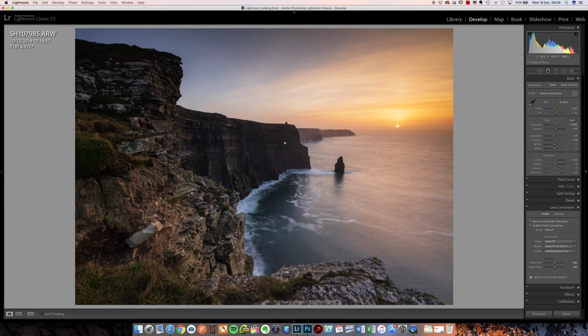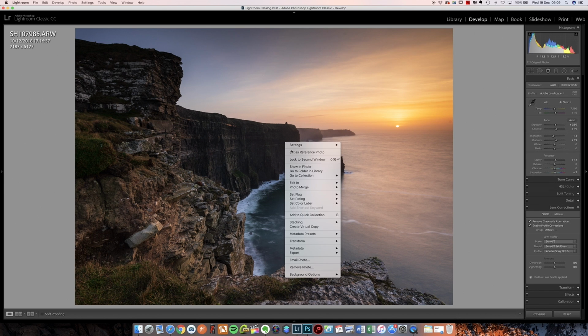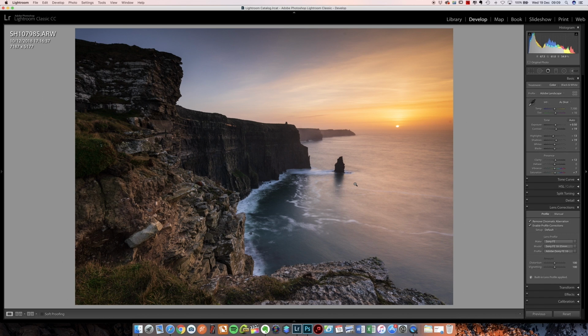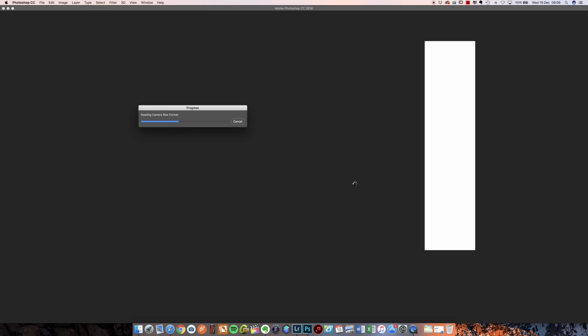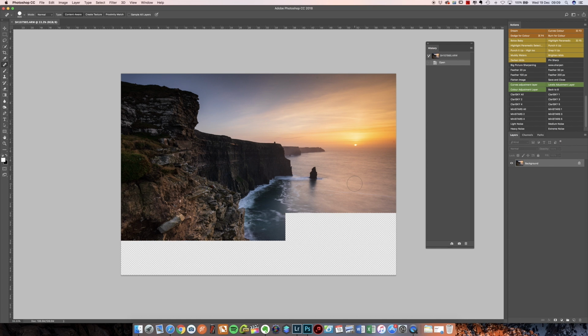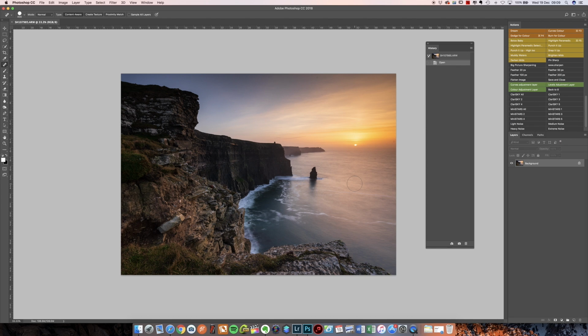So what I'm going to do is try and emphasize that and warm it up. To do that, I'm going to open the file up in Photoshop, and then I'm going to apply Color Efex Pro. Now I could do it through Lightroom, but one of the things that I actually prefer is to do it in Photoshop in layers. Then I can brush in certain parts, I can change the opacity of the effect. I just have a bit more flexibility, and I can tweak it and maybe apply it again to another layer until I'm fine-tuned to the way I want it.